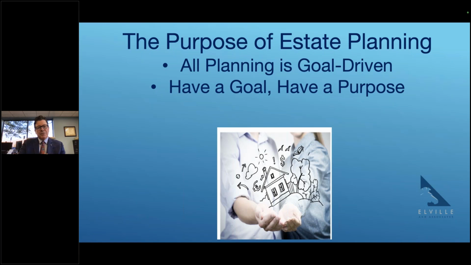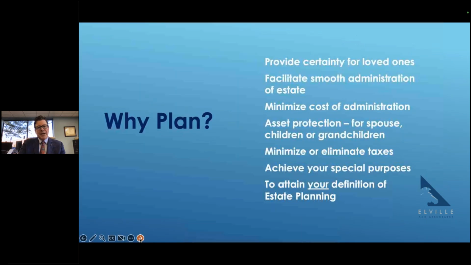And we're going to take just a few seconds here as I go to the next slide that says, why am I planning? Do I want to provide certainty for my loved ones? Well, gosh, there's so much going on in the world. And Jeff alluded earlier about he was hopeful, which is wonderful. He's hopeful for this year.